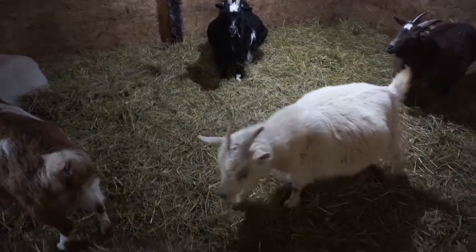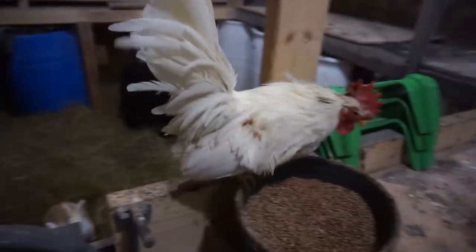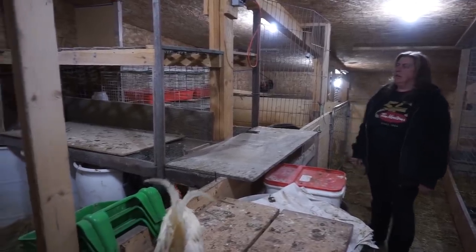Oh, Petunia, is that good? Nice scratch. It just feels so open. Yeah, without that incubator there. I'm happy with this decision.